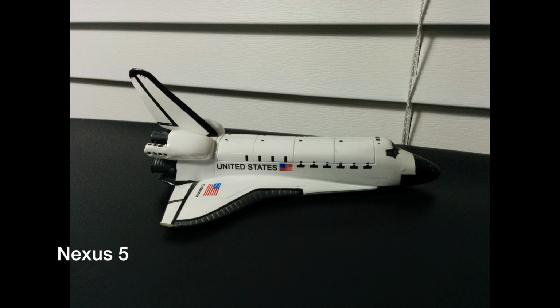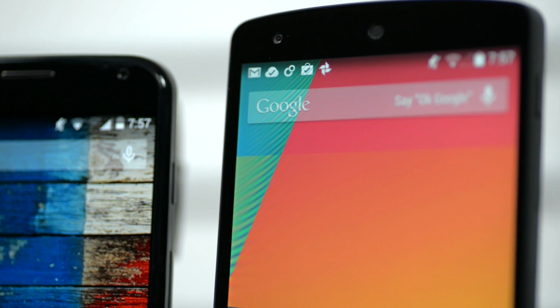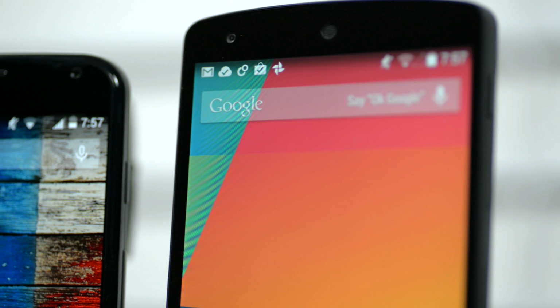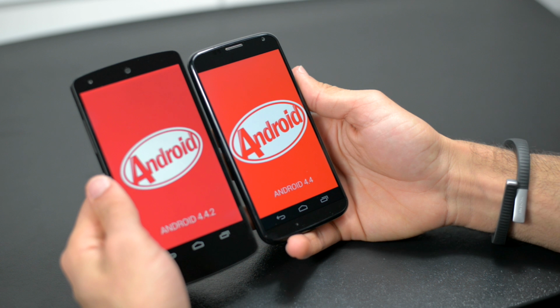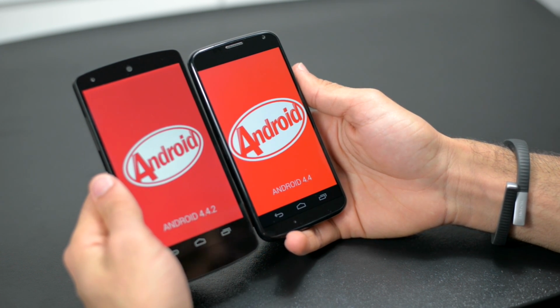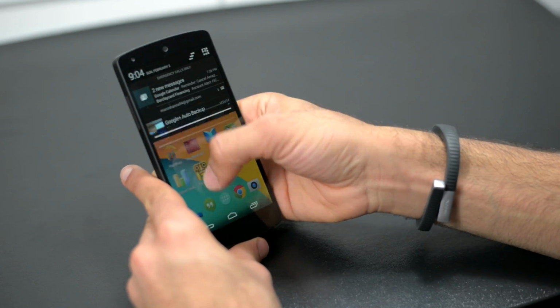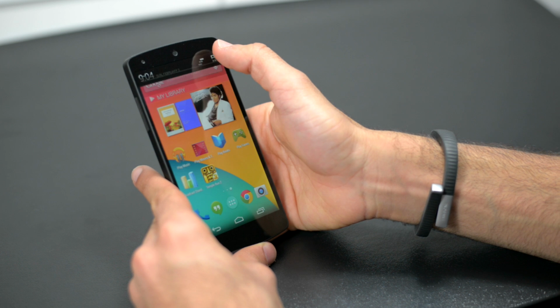So let's move on to what you really want to know, the winner. Let's tally up. The Nexus 5 is faster and has more powerful specs, but they both have great builds. The Moto X has a better looking display, although not the best pixel density or resolution, and the Nexus 5 runs the most up-to-date software. Also, the Moto X has a longer lasting battery, but the Nexus 5 takes a better photo. Do you see the trend?